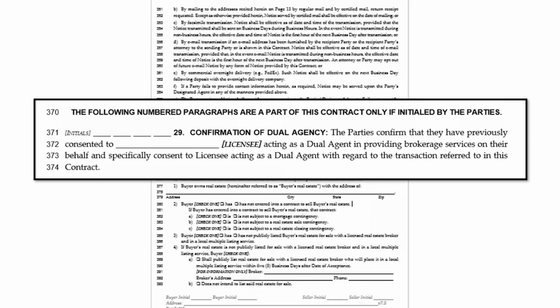So it should be the first thing that the buyer says, yep, I'm okay with it. And then when you go to present this contract to your seller, it should be the first thing that the seller gives you permission to do. Because if either one of them say no, you can't continue. You need to get your managing broker involved and they will walk you through whatever your company policy is on how you deal with a transaction when either the buyer or the seller tell you you cannot continue to be a dual agent when you get to the writing of the contract, okay?